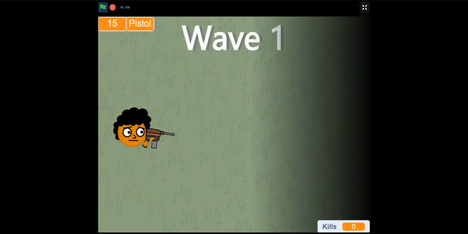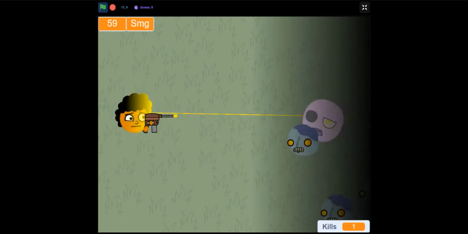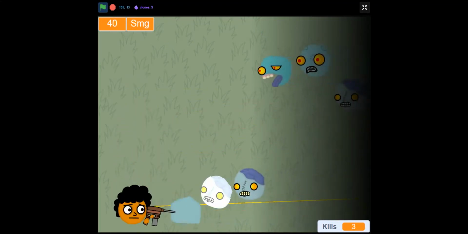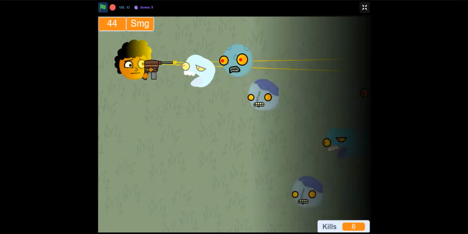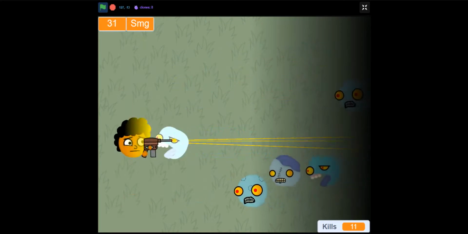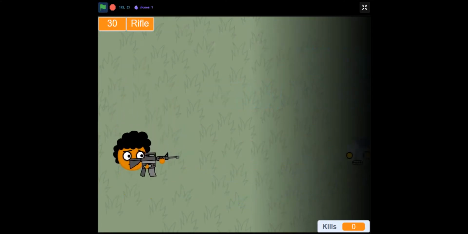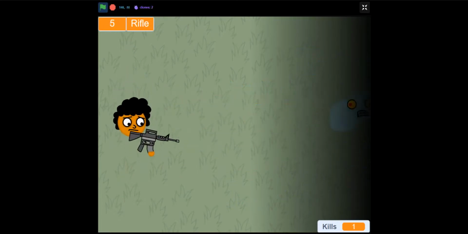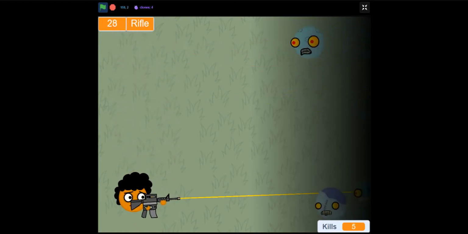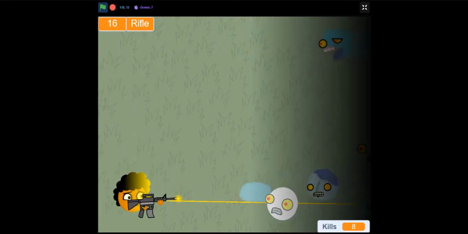Next is the SMG. Let me set this to practice mode so I don't get overwhelmed. Here's the SMG. It has 60 rounds, and I think 30 rounds can take out a brute. Honestly, I wouldn't really consider this the first option when shooting most other zombies, because right now it's pretty weak. Next is the assault rifle. Yep, the assault rifle. It does the normal damage for an assault rifle. I think it's pretty good. It does half the damage of a pistol, but has a lot better firing speed.